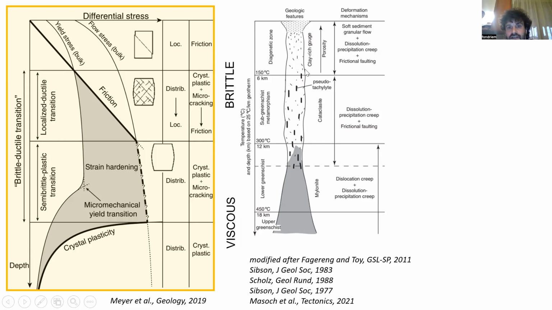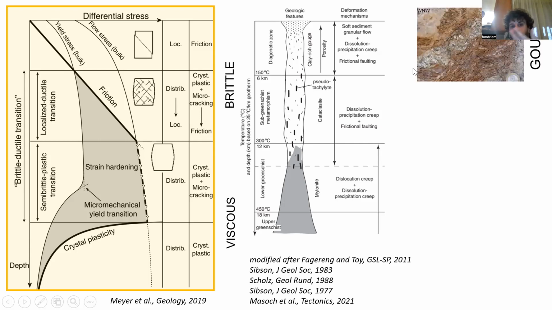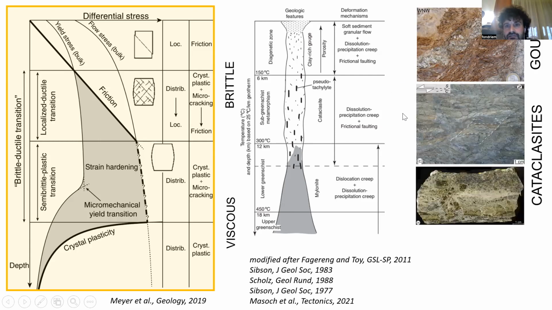So you can populate this kind of fault zone structure with different fault rocks, which are the rocks that accommodate the deformation at different depths along this fault. In the upper part, we will have what we call fault gouges, brittle fault rocks, very, very comminuted and unconsolidated. Then if you go deeper, you will have the effect of fluids. So you will have what we call cataclastic rocks, which are still crushed and comminuted fault rocks, but cohesive, that can have foliation, so different fabrics, or can be more isotropic.